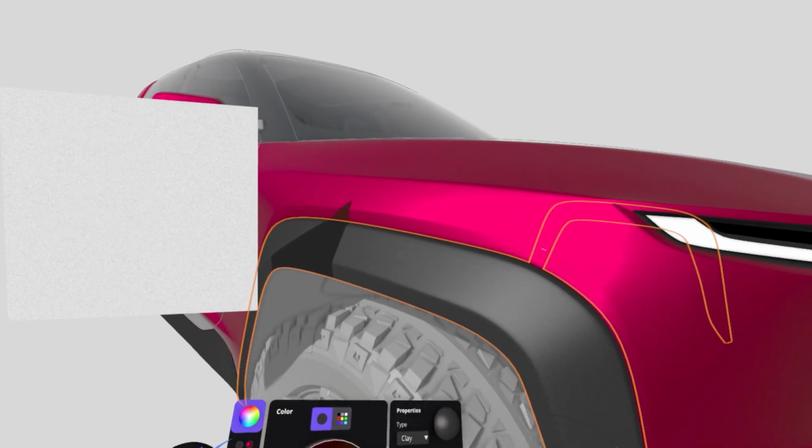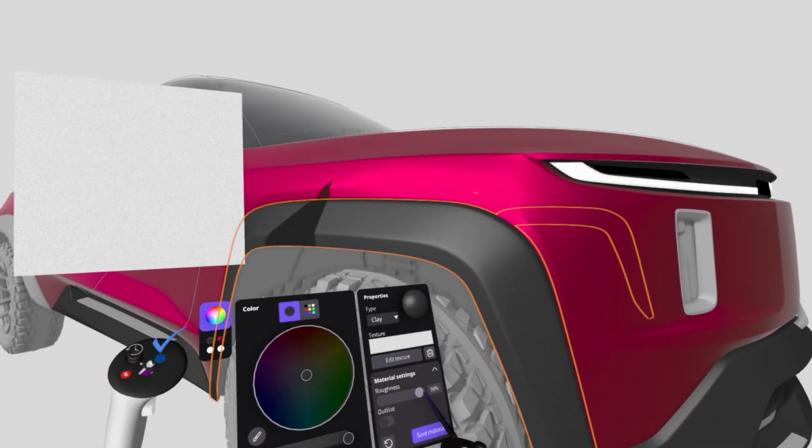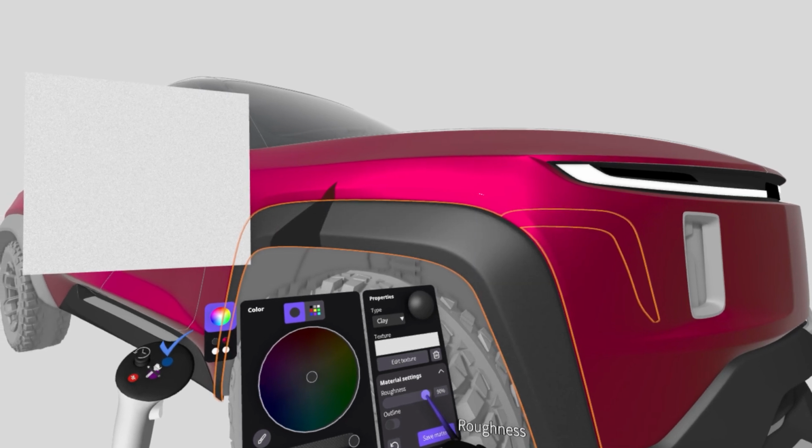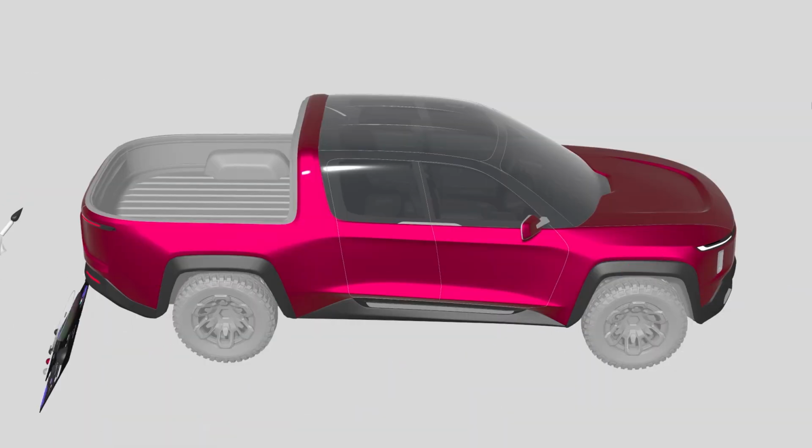While the result we're seeing here is pretty subtle, you can use this same approach with materials like carbon fiber, cloth textures for seats, and tons of other applications. This texturing helps to define your design intent just a little bit further and make those collaborative design reviews just a little bit more effective.